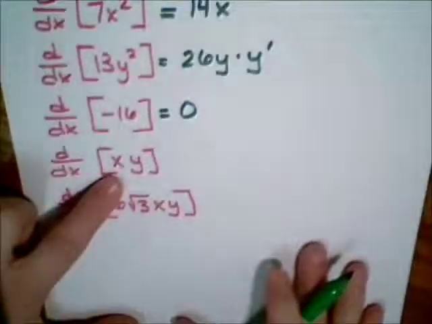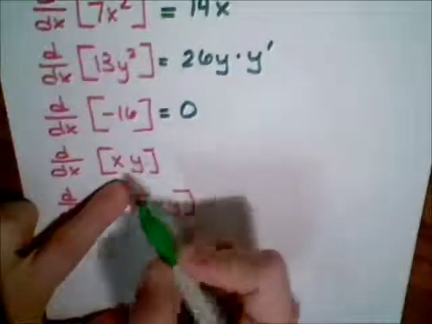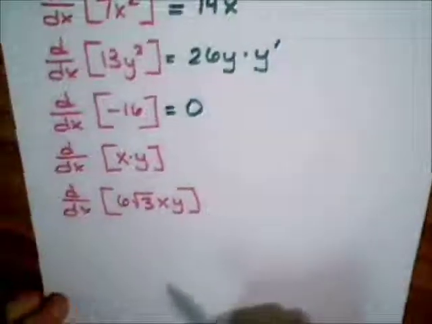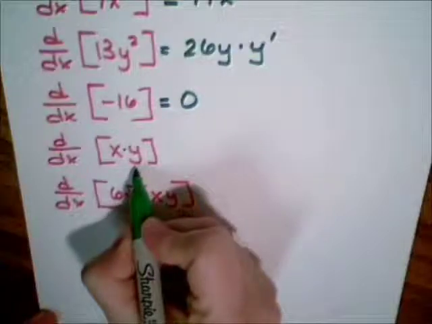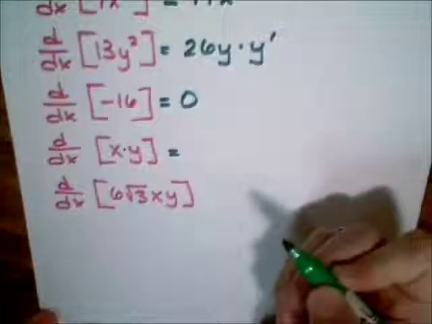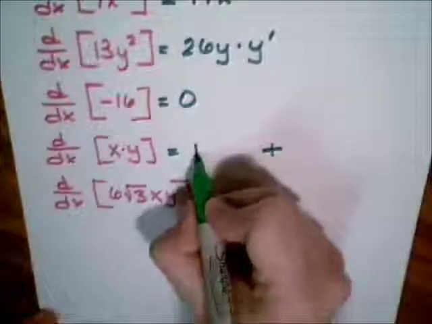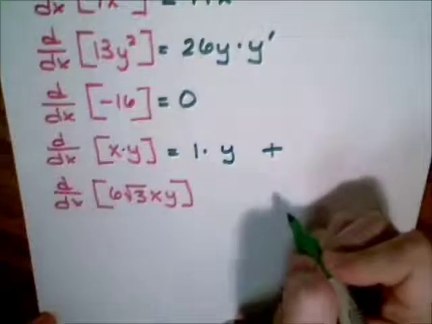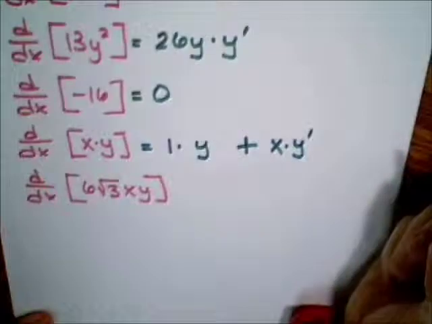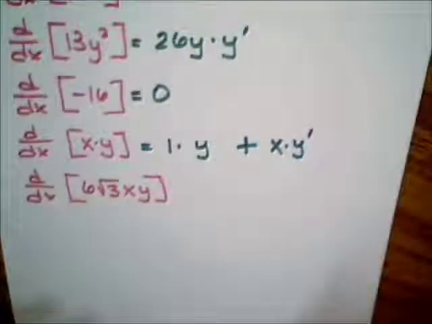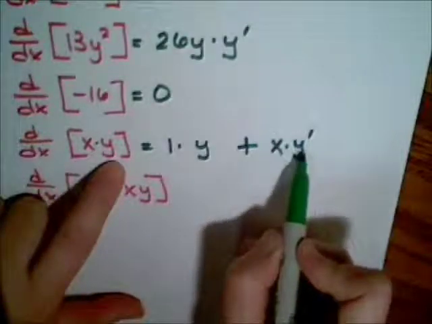And then here's a different kind of term than the previous 2 examples. We're going to come across a product, x times y. And so we will need the product rule because we're assuming y is a differentiable function of x. Okay, so the derivative of a product is a sum. We take the derivative of the first factor, leave the second factor alone, and add to that the second factor times the derivative of the first. I said that wrong, but I've written it correctly, I hope. Let's check. The derivative of x times y plus x times the derivative of y. Yeah.